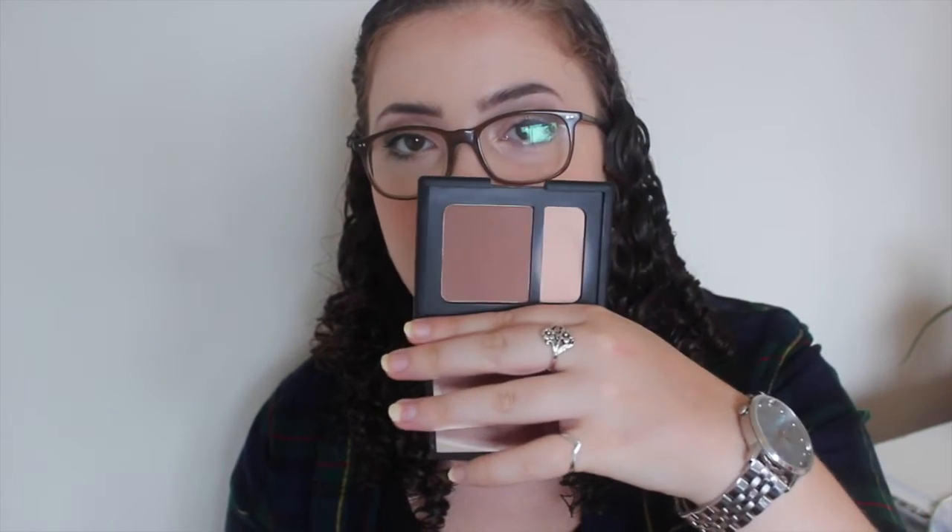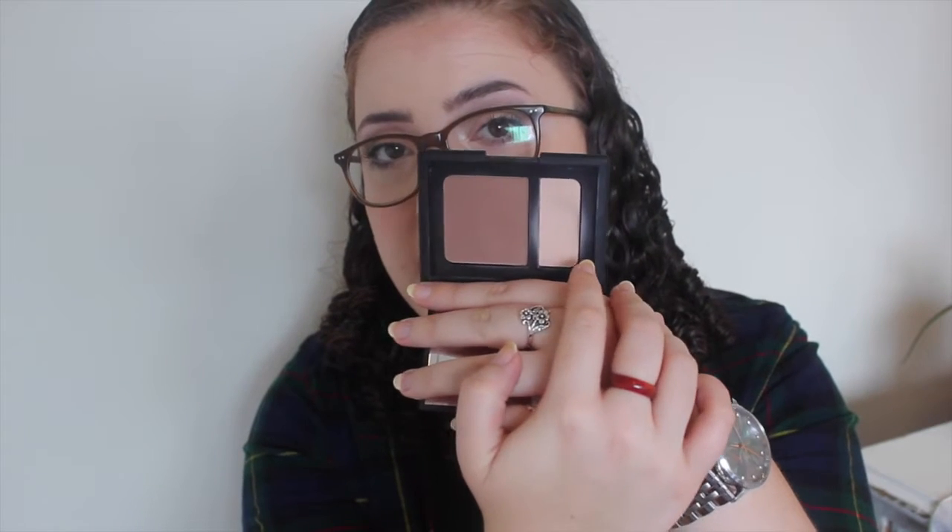The first product I have is one I've owned for less than a year — the NARS Contouring Duo in Paloma. My goal was to hit sizeable pan in both powders. This is what it looks like right now, and at the end of the video I'll put in photos to compare. I'm using it as a contour and bronzer every day, and also as a setting powder all over my face. There's a pretty good dip going on but I'm still not very close to pan yet, so it'll be a little bit longer with this product.